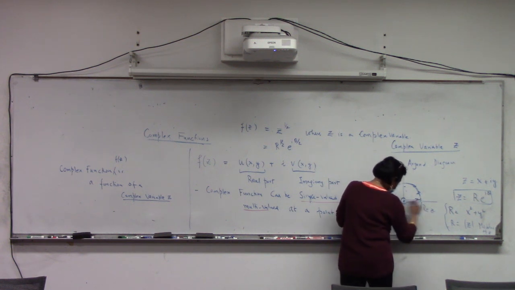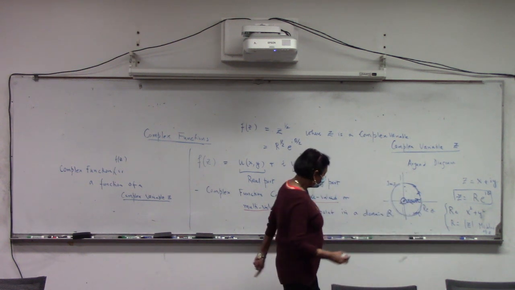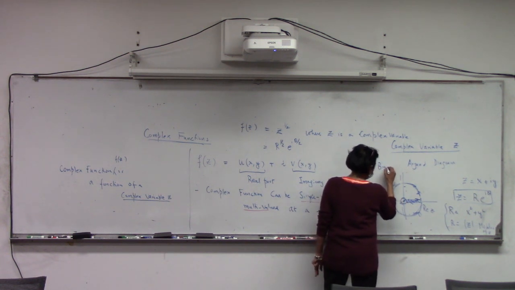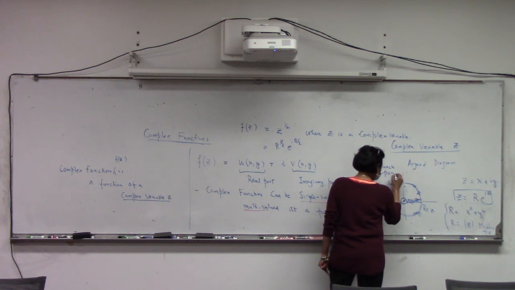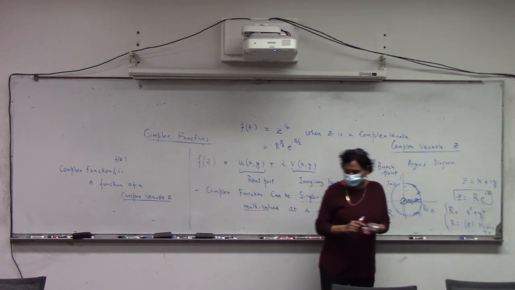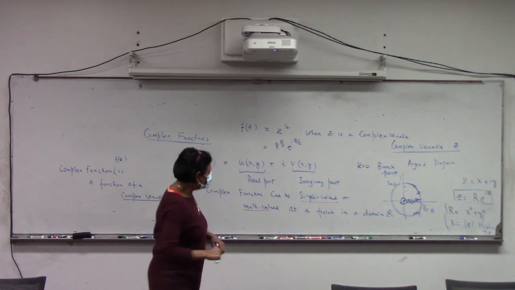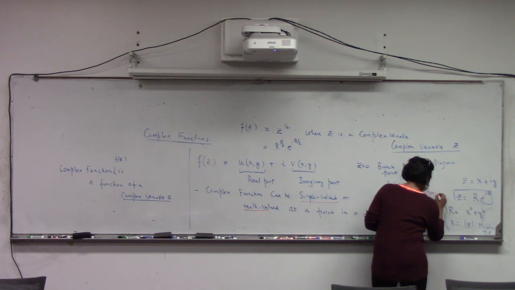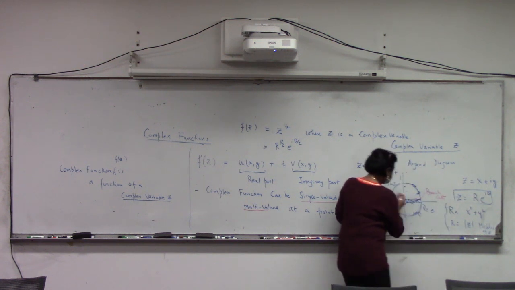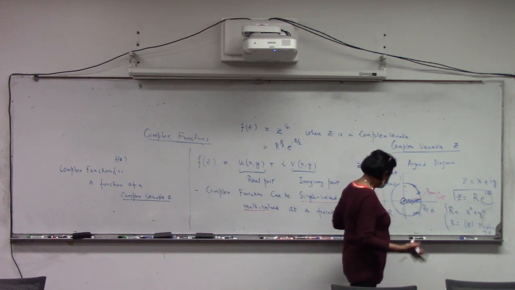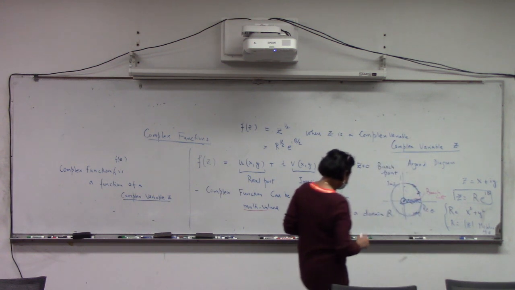I never cross the x-axis, the real axis, and I'm introducing some kind of barrier which is called a branch cut, and z equal to 0 will be called a branch point. All these definitions will become important a little bit later, but all I'm trying to do today is show that a complex function can be single valued or many valued. So this is called a branch cut. We will introduce a branch cut so that we are using a contour where it has a unique value all along. It is single valued everywhere on this distorted path that I have created.